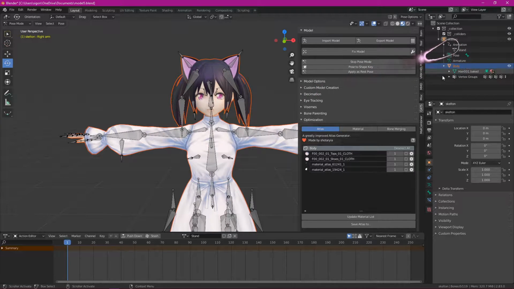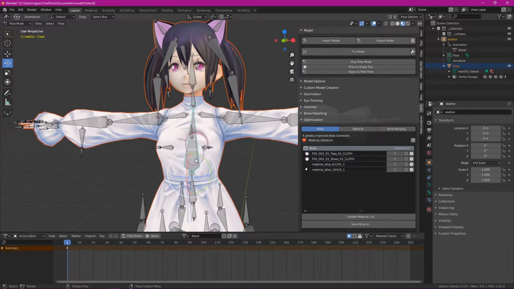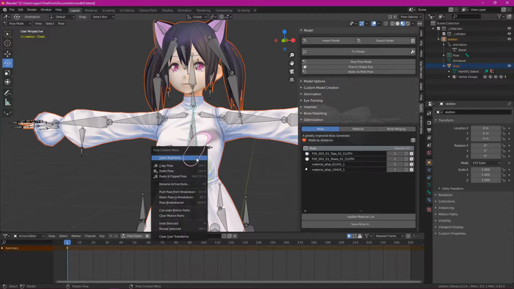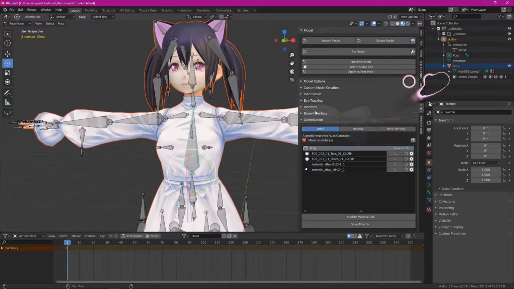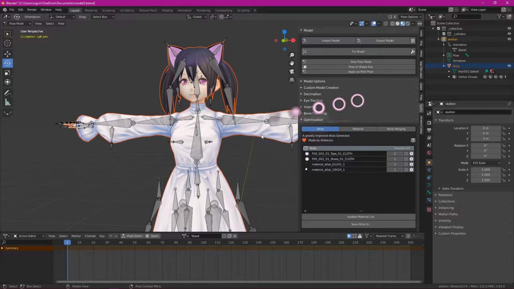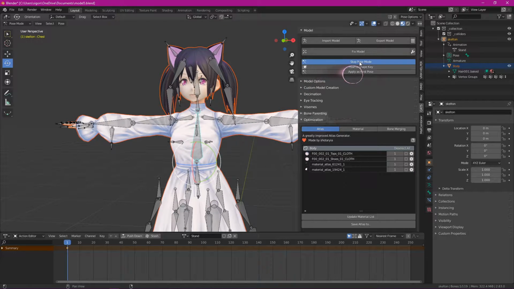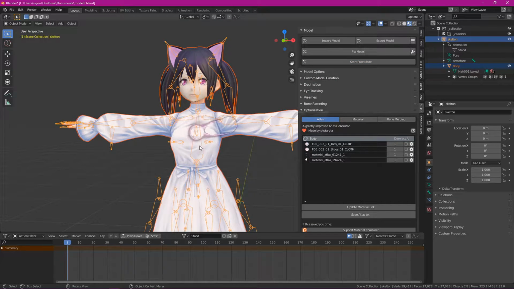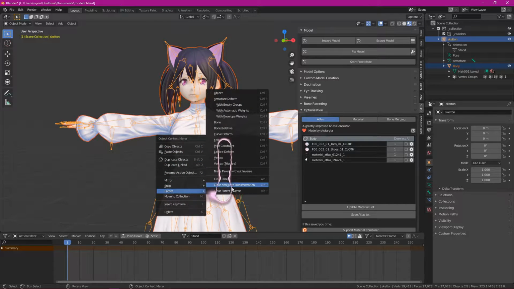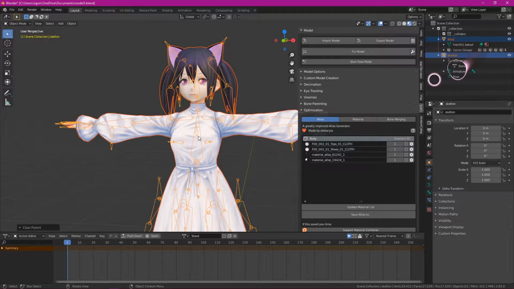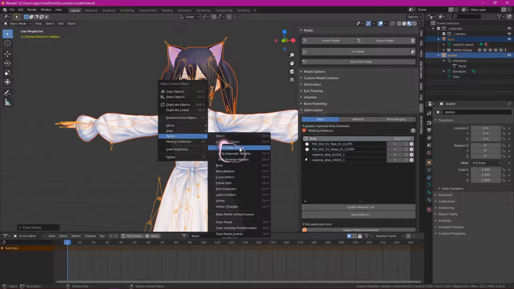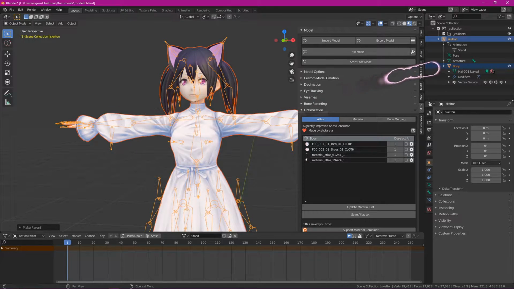I'll click the body, and then I'll shift click the armature. You can see I have both selected now. I'm gonna right click, and we will probably do this a little later too, by the way, for clothes. But I should have the body and the skeleton selected. Not in pose mode though, don't do this in pose mode. Okay. Go to parent. I'm gonna clear the parent first, because I guess it might have messed up. And then I'm gonna hit armature deform with empty groups.